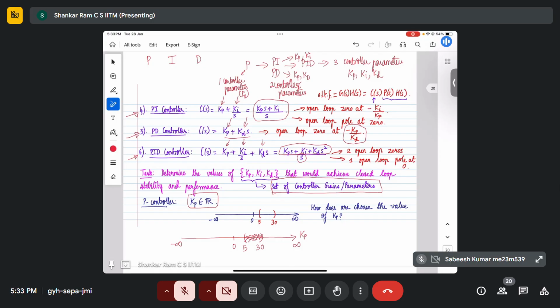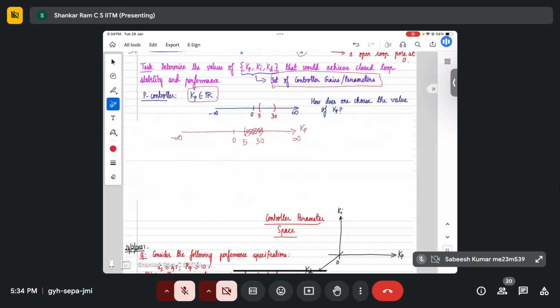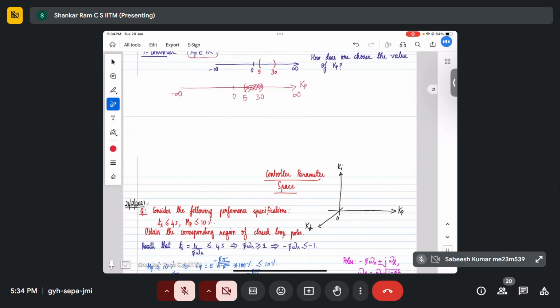We are going to learn how we get these ranges of controller parameters that will give us closed loop stability and closed loop performance. Consequently, we will be able to fine tune it when we go to the actual system, in the range that we determine from the analysis. So that is the overall purpose of the tools that you and I will learn in this course.